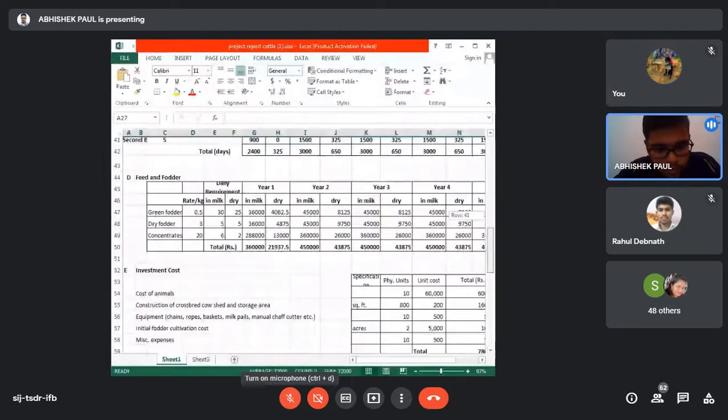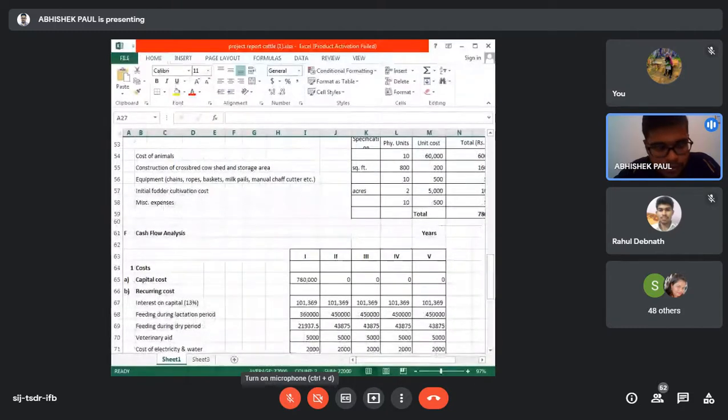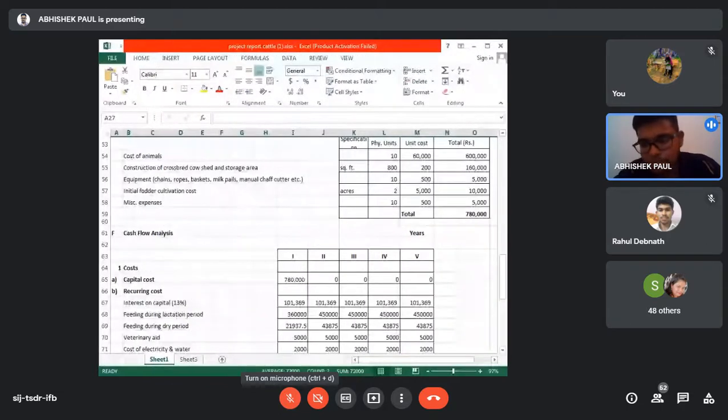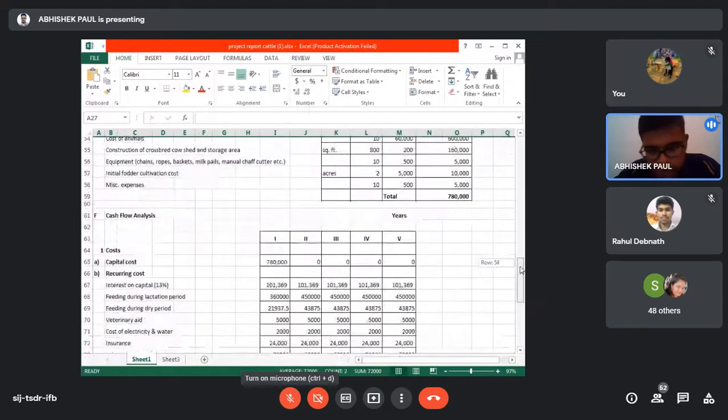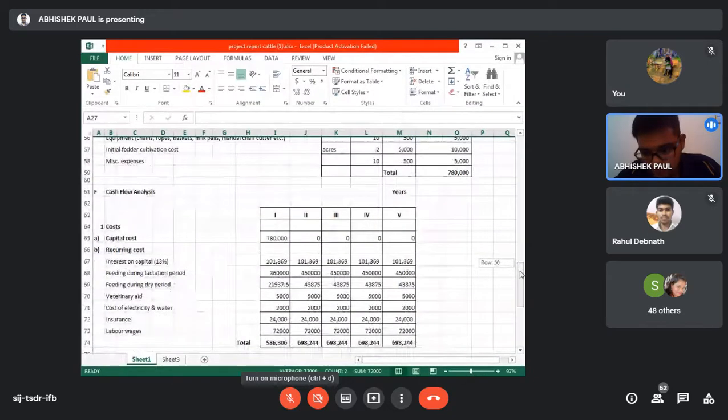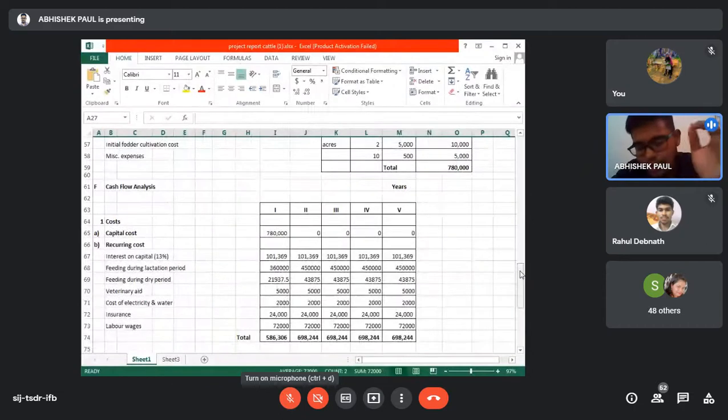Now whether you will be able to do it or not. If I give you a project report, you try to do it according to that, by yourself. If you are facing any problem, you can call me or ask me directly. I will send you some sample copies from your seniors, so you go through how they have done it. First you try to calculate the fixed cost and the different variable costs.